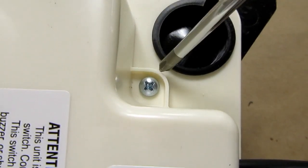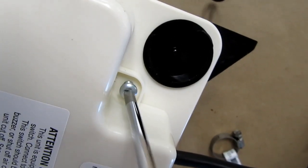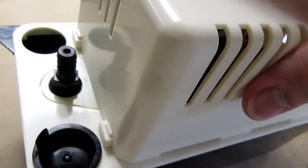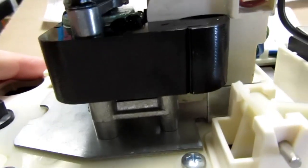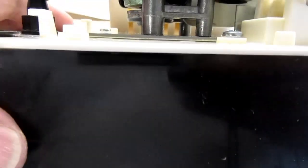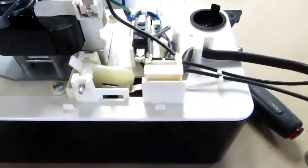Over here there's a single screw, remove that one screw, and then you slide the housing back until it disengages the tabs. And now you can see that there's the split phase motor down here and the fan for it, and then the actual pump is down inside the tank. The shaft from the motor goes through. You can see it's a pretty good quality unit.